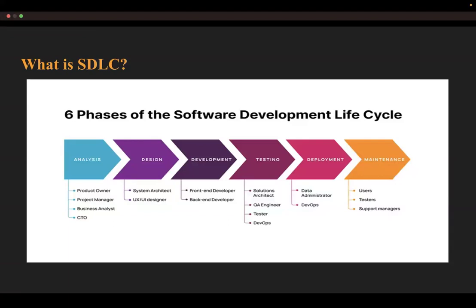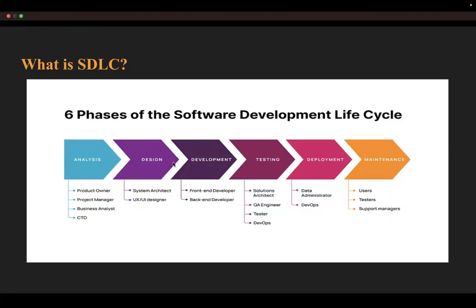One is the analysis phase or the requirements phase. In this phase, in order to develop an application that is given to us by the client, the industry collects the requirements: how many people are needed to complete this project, how many teams are needed, what resources are needed, and all such kinds of requirements are collected as part of this requirement phase in SDLC.